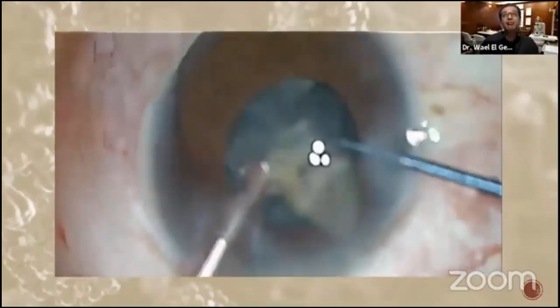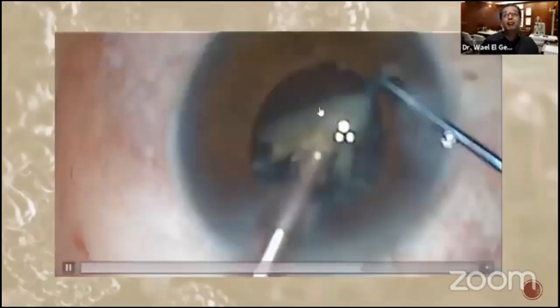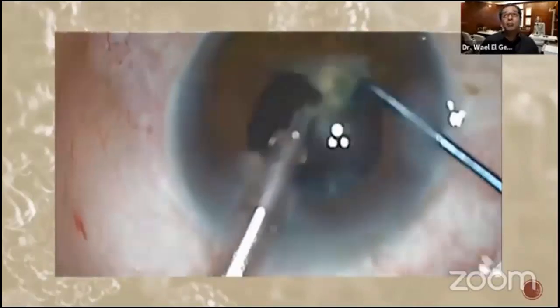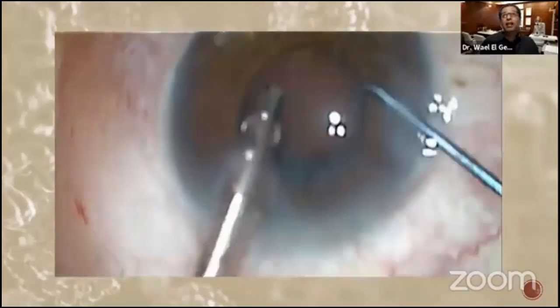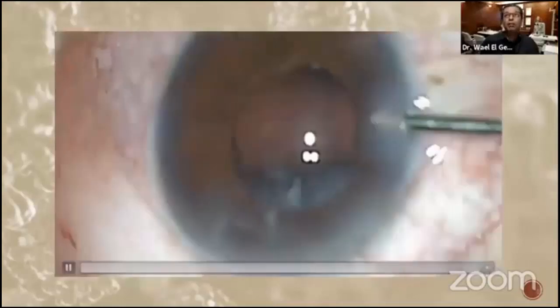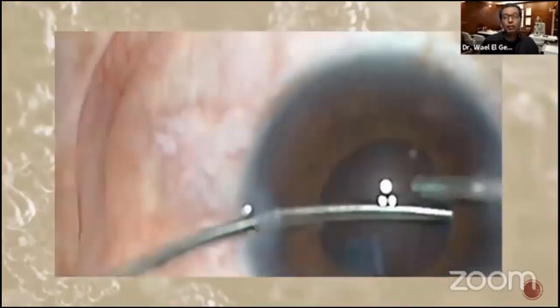In cases like this, I have very small epinucleus and very thin cortex. So at the end of my procedure here, I take my flow rate a little bit lower. So as you can see, the pieces will stop going in as fast as it used to go before. And I moderate my vacuum a little bit. You see, when I take out my chopper, it is because I want my fluidics to go in an efficient way. If my chopper is leaking fluid, then I need to take it out to make sure that the fluidics will bring all the small particles to me.